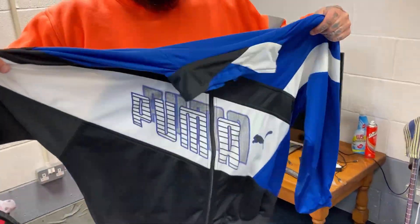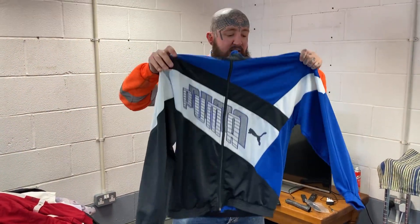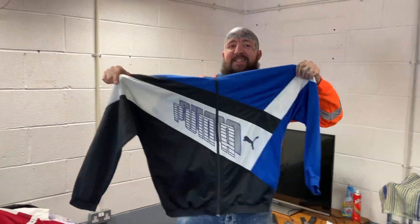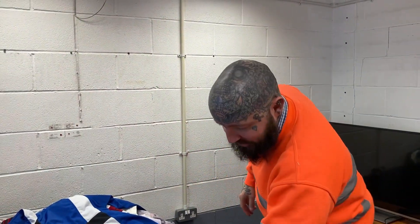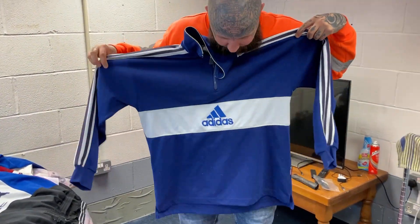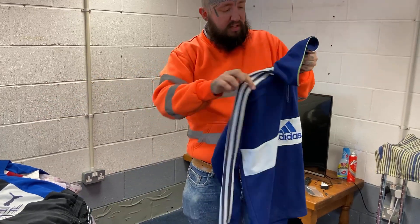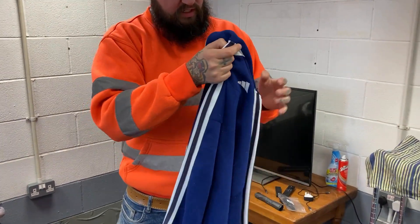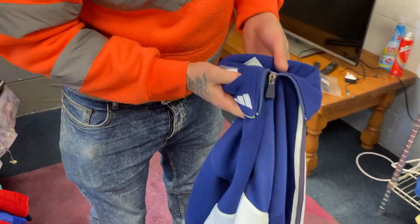This lovely vintage Puma — if I wore any of this brand when I was growing up I'd get chinned. 'There's no Puma, you poor get.' But now you look at it and you think that is amazing. Like unless you had Adidas or Nike you were laughed at, had your dinner money nicked. Then this vintage Adidas — three stripes down the arm, a little hit on the back. If you have the collar down it's got it there as well. There's the tag in there.